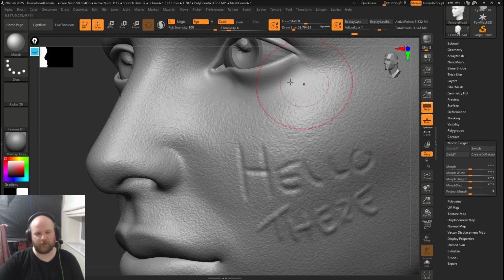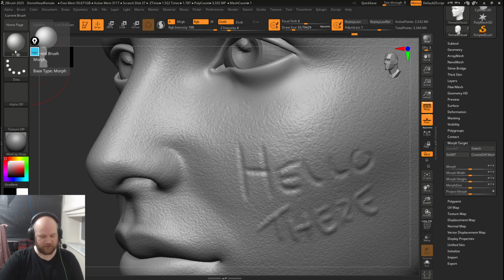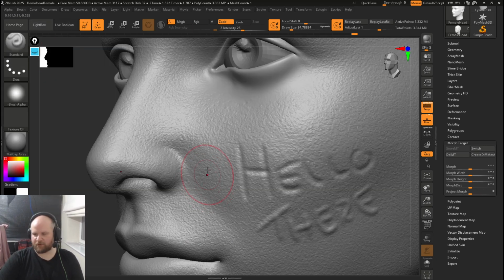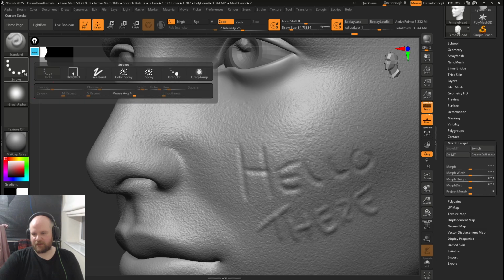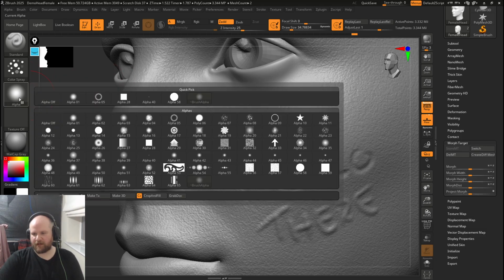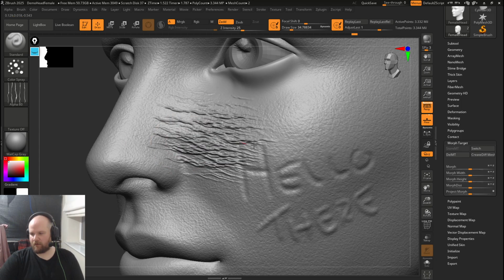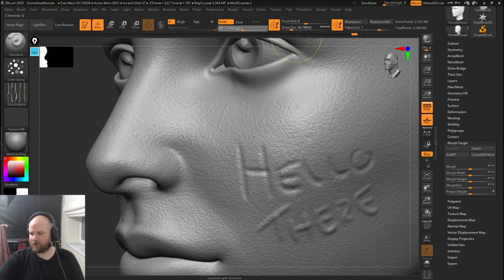And then we also looked at how we can change brushes to do what we want. And that's really where you need to play around with brushes, because I get something like the standard brush, for instance. Nice standard brush. But I'm going to change it to be color spray, and I'm going to change the alpha to be, where is it? There's like a, there it is, alpha 60. Like that. But then I'm going to bring down the intensity.